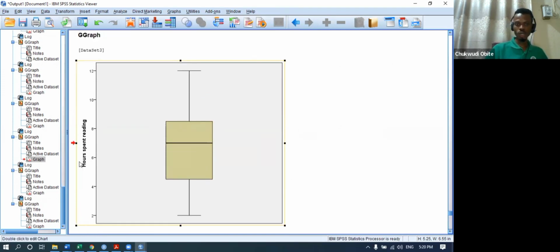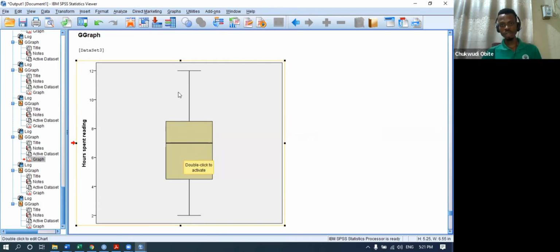If you turn it this way, you will discover that this line is closer to your left than to your right. Just follow my cursor, move it this way. So this thing is skewed to the left. It's not normally distributed, though it's close to normal in a way because it was close to the center line. So I've used this now to test for normality and outlier.